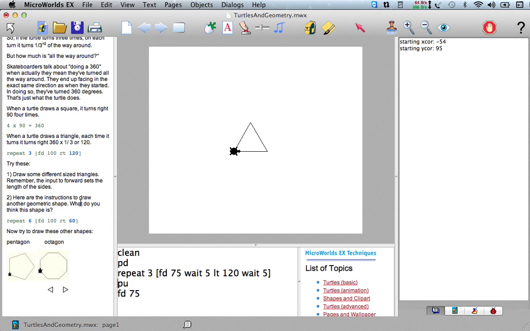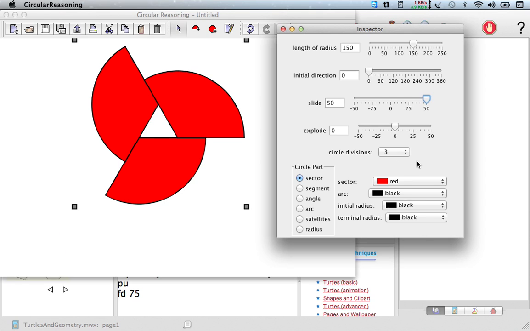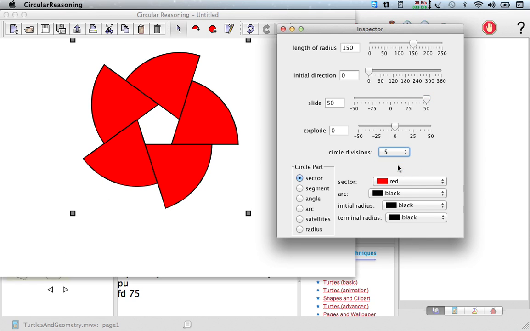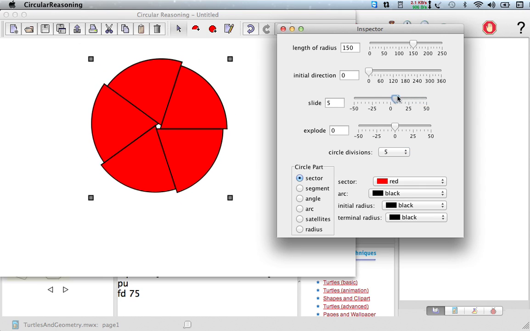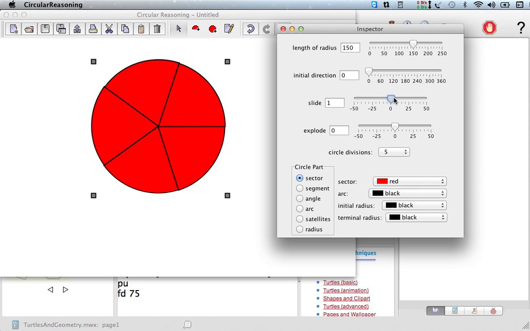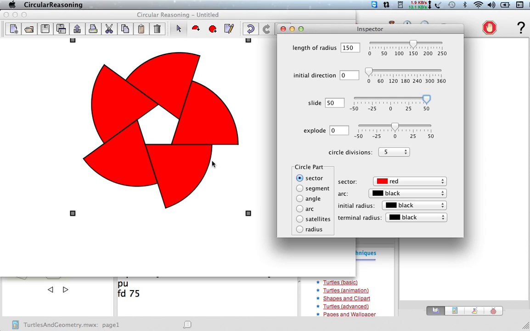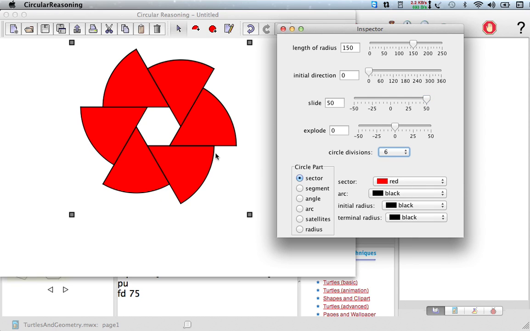So now the question is, what if we want to make other shapes? What if we want to make a pentagon or a hexagon? Well, let's see. If we divide something into 5 sections, this makes a pentagon, right? Each one of these turns is how much? It's 1/5 of a circle, right? If we slide them all to the center, we can see we make a circle out of 5 pieces. So to make a pentagon, it's going to be 360 divided by 5. If we want to make a hexagon, 360 divided by 6. Okay?